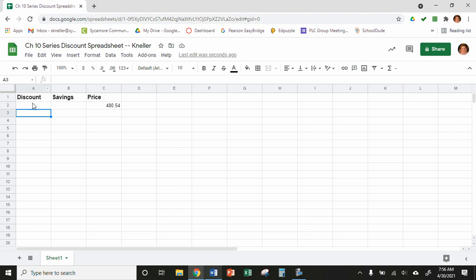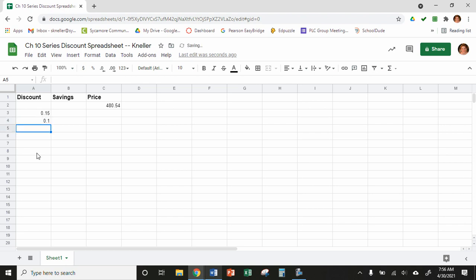Now in A3 and A4 and A5, this is where we're going to put our discounts. Leave the cell right below the word discount blank, go down to A3, and the first discount was 15% off, so I'm going to type that in as a decimal, 0.15. And then our next discount, I'm going to list them in the column here, was 10%, so 0.10.